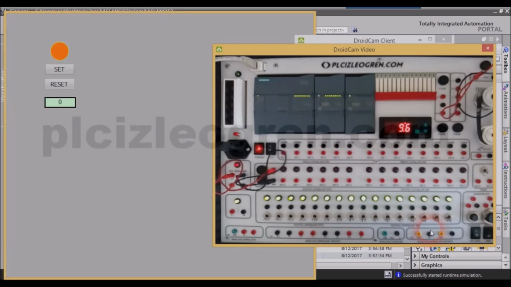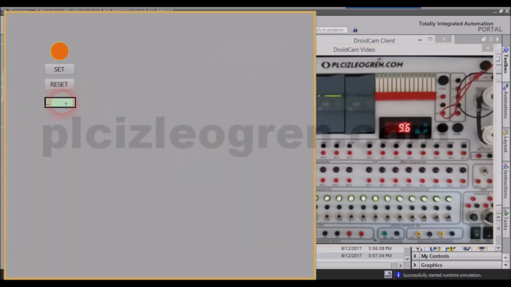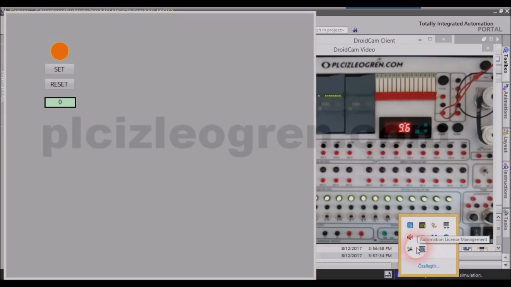Friends, look, I want to enter a value here. I want to change the 0 into 1. Look, I did it. And what happened? The related motor in my PLC engaged, as you can see. Or, what happened when I changed that into 0 again? Look, the related motor stopped. This is how the IO fields work.